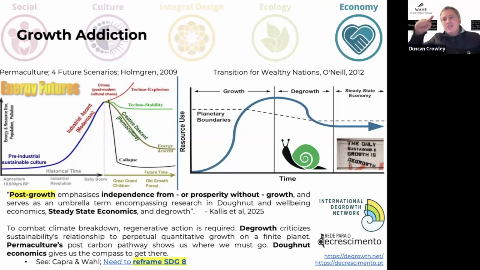Or others believe that we need to start coming down to live within our limits, to live sustainably. And the system on the right there breaks that even further. And this is from the post-growth world, showing a kind of roadmap for wealthy nations, how we've grown, but then we need to degrow. We need to come back down to a state where we're starting to hit what we call a steady state economy, where we're hitting the limits and working within those limits.